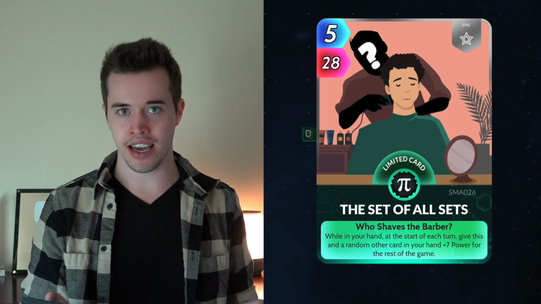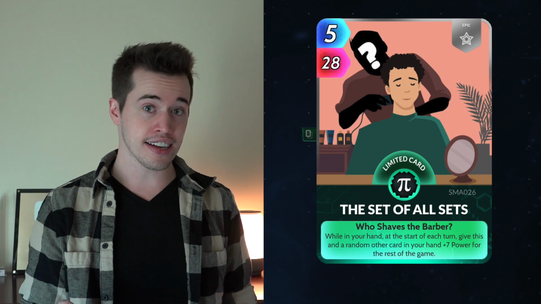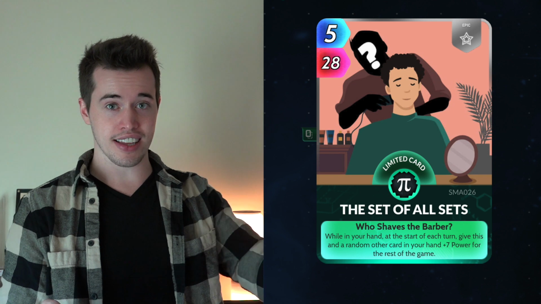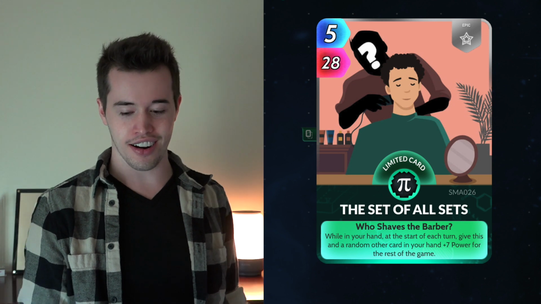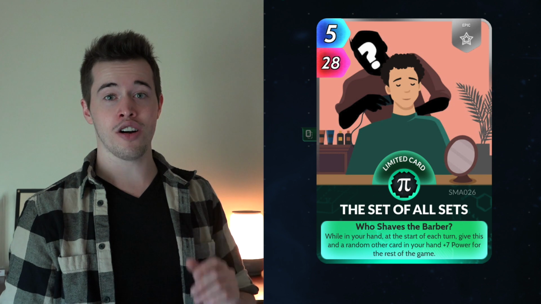Especially if you get it early game. Every single turn, this card gains plus 7 power, and a random card in your hand gains plus 7 power. And just like Dead Drops does that cheeky thing, sometimes this card just gives itself plus 14 instead of giving 7 to another card. And by round 3 or 4, if you had this round 1, this card's doing well over 100 damage, and it's awesome.